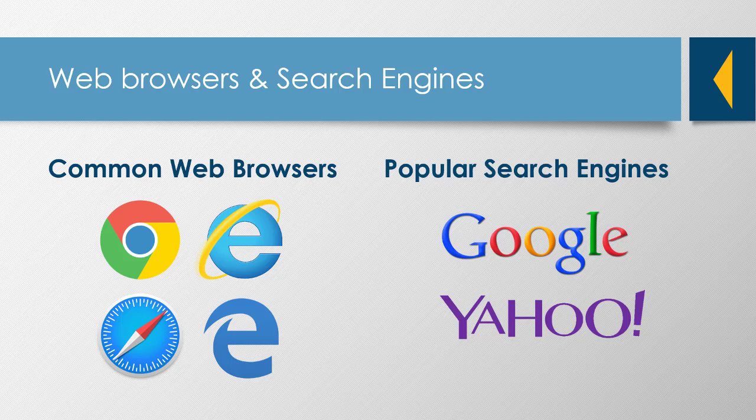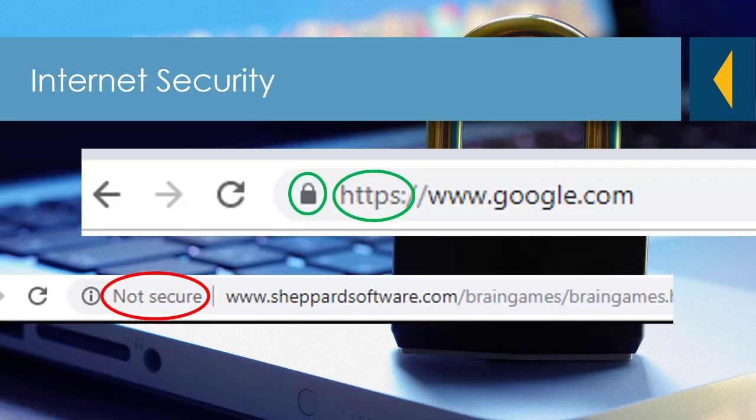Your computer will automatically assign one browser to be your default, but you will always be able to open the other ones on your computer by clicking their icon. A search engine is what you use to search the internet. Search engines are built into your browser, but you can change which search engine you use under your browser's settings. To sum things up, your web browser gets you to a search engine, which then allows you to search the internet. Up next is internet security.